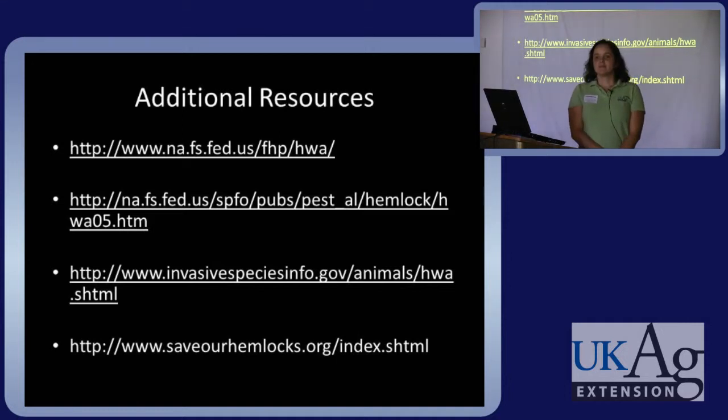Is the Larry beetle native to this country? The Larry beetle is not native to this country — it's native to Asia, where the hemlock woolly adelgid is also native. Biological control programs are much better screened now than in the past. We don't know all the answers as to what the Larry beetle will do in this environment, but they are much more strenuously tested and screened for possible ramifications of introducing a new insect.